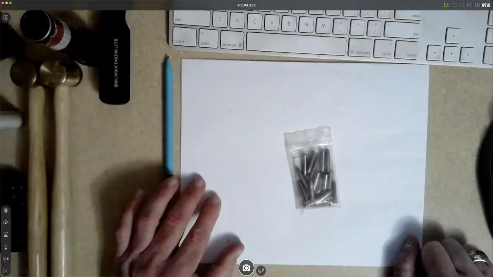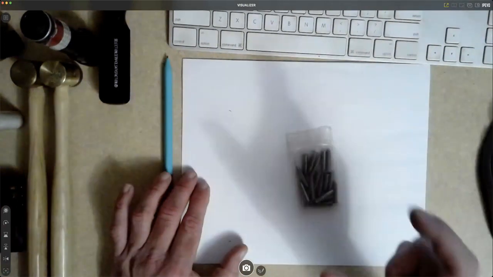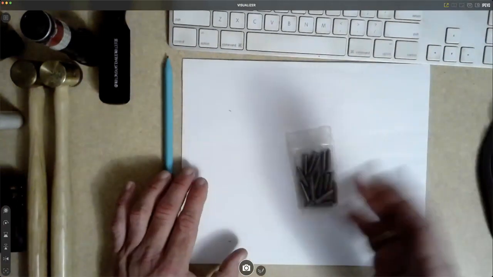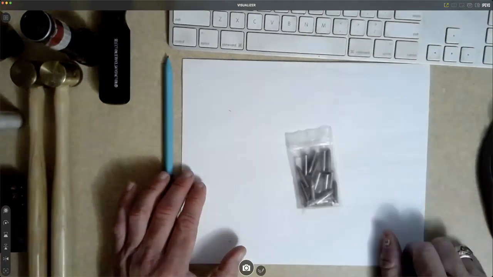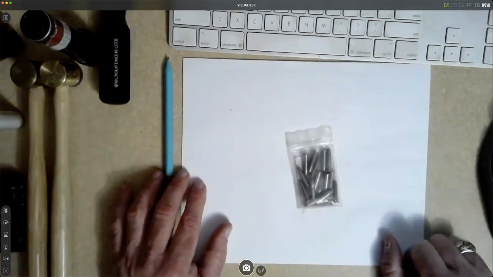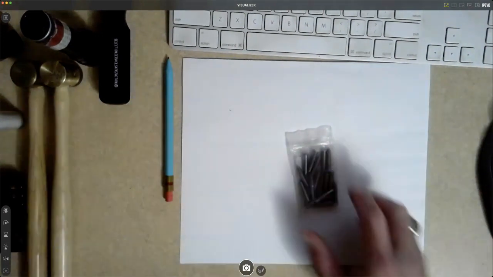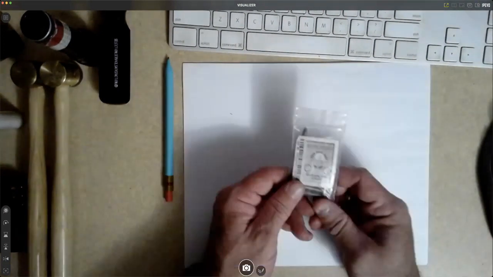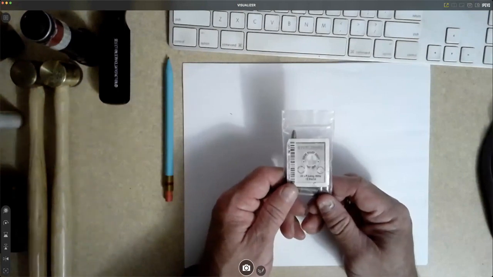For training purposes, whatever else. But take the dummy round that you made to check that your crimp is still the way you want it, flip it over, and use hot glue to fill up the primer pocket, and now you have a snap cap for pennies instead of giving Brownells all your hard-earned dollars. For 5 rounds. Yes. Now, these I got through Amazon, and they're stainless steel .22 caliber long rifle. They come in packages of 12 for like $11.